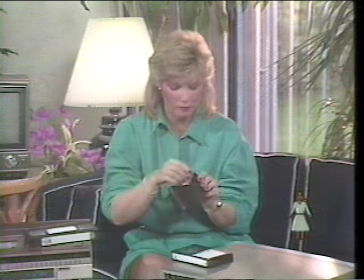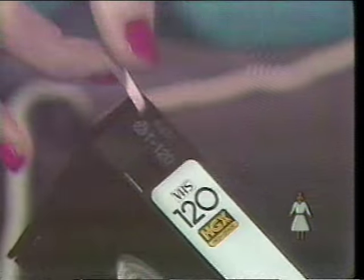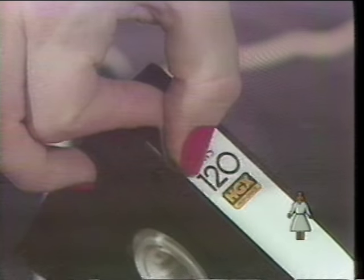However, should the time come when you do want to tape something over it, never fear, removing the tabs is not forever. Just get yourself a little piece of tape, any kind of tape, take off a little piece, look for the little hole, and then cover it up, and you're all set. Now the tape is as good as new for recording again.